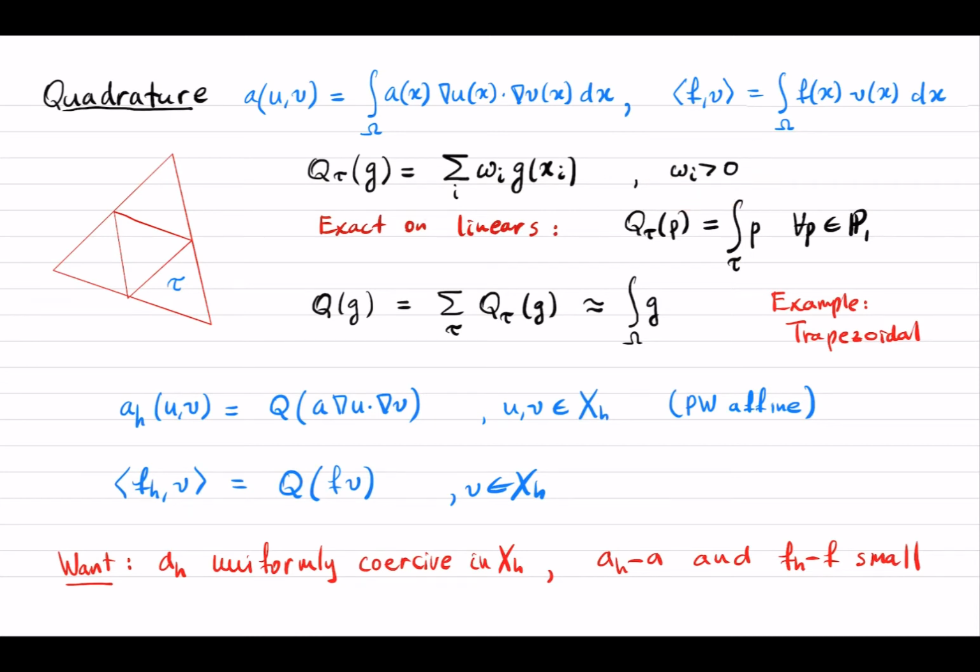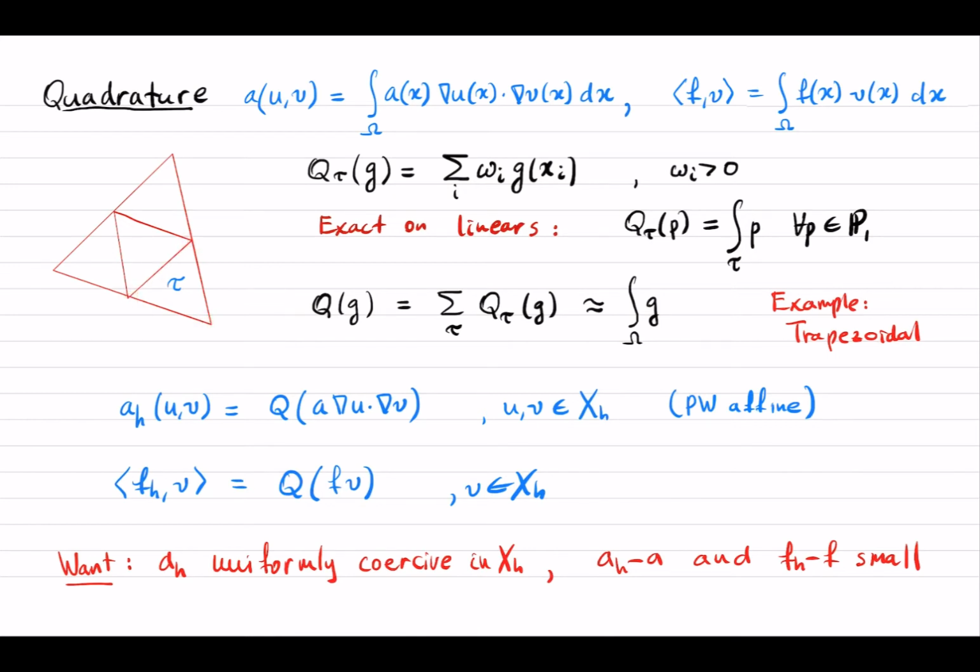And we assume that the quadrature is exact on affine functions. So on each triangle, the quadrature rule is exact for linear polynomial functions. And we're going to approximate the integral over the whole domain as the sum of the quadratures on the individual triangles. And this quadrature will be called Q. An example of such a quadrature would be an extension of the trapezoidal rule from one dimension to higher dimensions. So given a triangle, you would evaluate the function at the vertices of the triangle, then simply use the linear interpolant between these three vertices to compute this quadrature.